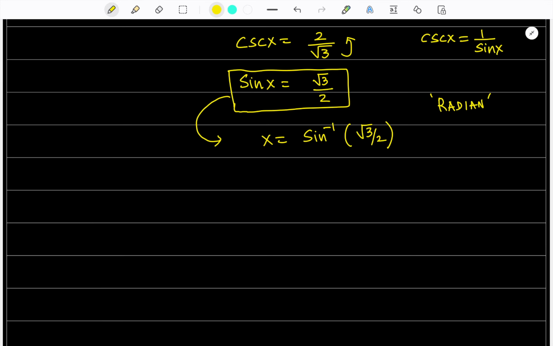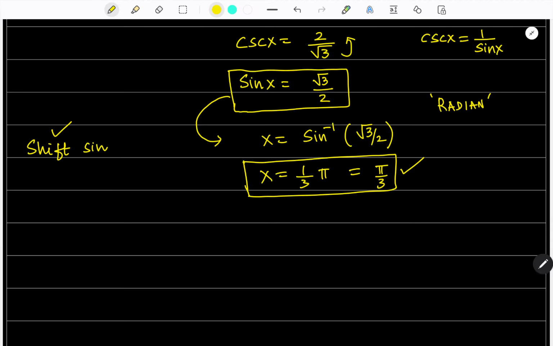So when I put in the calculator sine inverse root 3 by 2, where is sine inverse? Shift sine. Please press the button shift sine. So when I press shift sine, you will get sine inverse, fraction mode, square root of 3 divided by 2. Then close the bracket and press equal, which gives x equals 1 by 3 pi. Sometimes the teachers write like this also, both are same. 1 by 3 pi is the same as pi by 3. So x is equal to 1 over 3 pi.